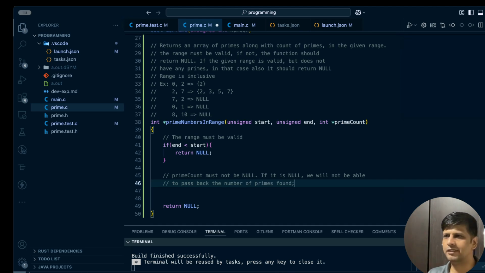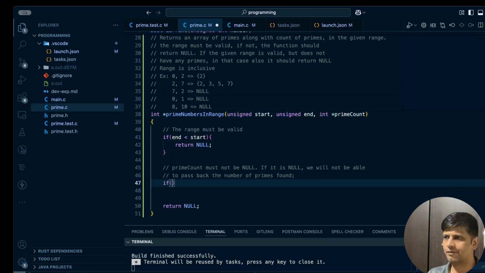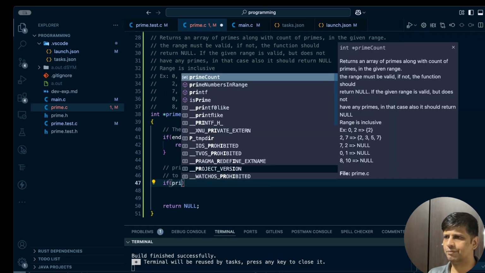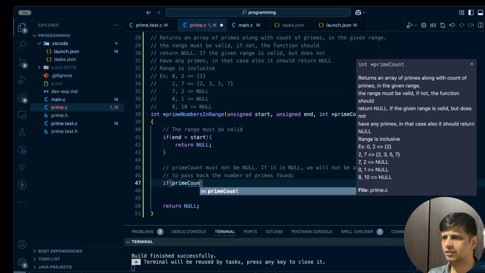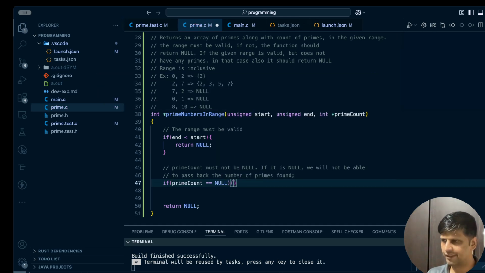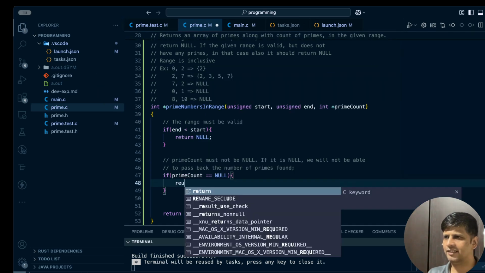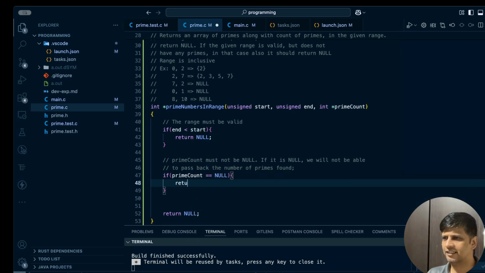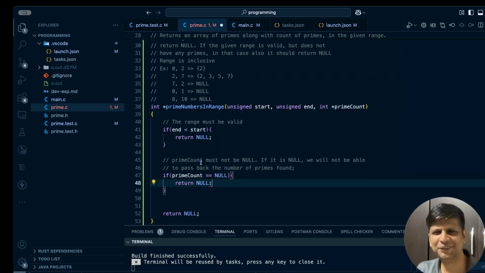So, this will limit us. In that case, what we do is, if prime count is null, we will return null. Or do you think we should be returning null? This is actually a real problem.